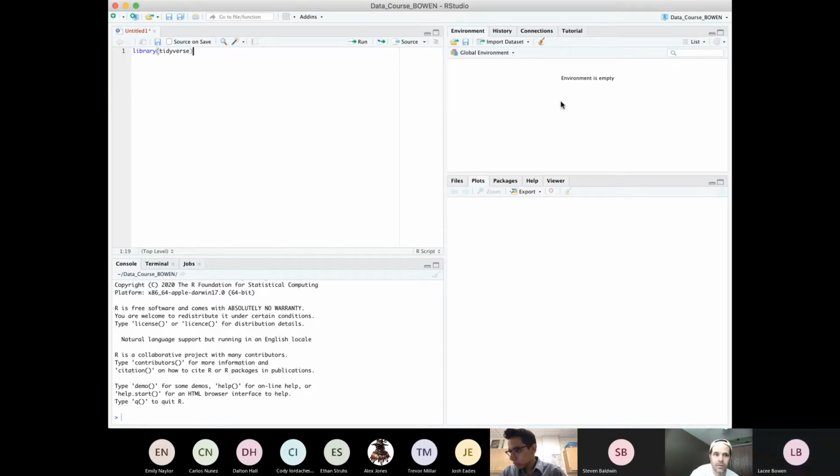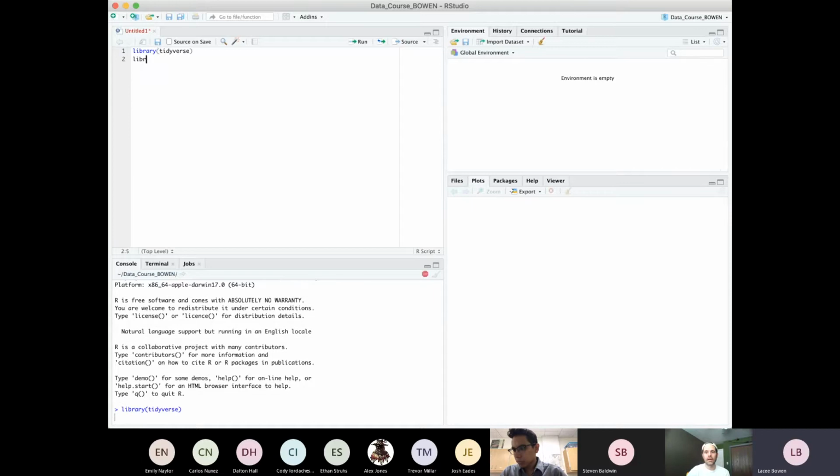Oh, right. Okay, just go to your file open, because remember you had 2 data course colons? Yep. Yeah, go to file open down here. And then go to your desktop, data course Bowen, and then dataCourseBowen.rproj. It'll be in your desktop under dataCourseBowen, and then inside of the dataCourseBowen folder will be dataCourseBowen.rproj. Okay, I don't have that actually, so maybe that's the issue. Yeah. Okay. For now, stay where you are. Okay, and then I'll work with that. We just won't have Git. We can stay after and fix it for you. Okay, thank you. Yeah. So if I just do all of that now, it should work.